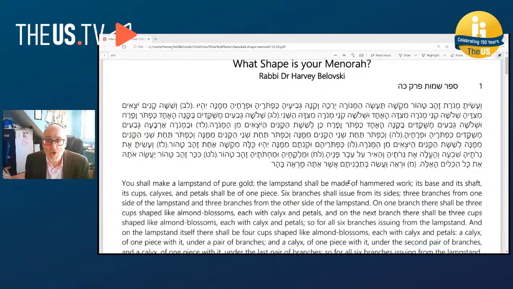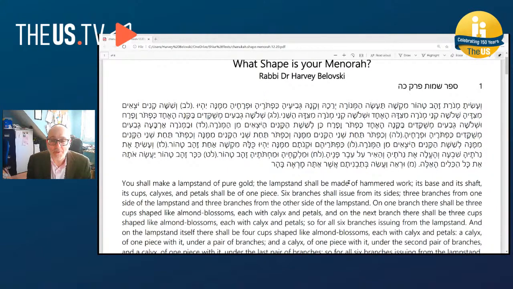Now, a Chanukah menorah is of course based, at least loosely, on the menorah in the temple. The temple menorah had 7 branches, and that's the symbol of the state of Israel. The Chanukah menorah, of course, has 8 branches plus an extra one as a shamash to cast additional light, as we discussed a couple of weeks ago.